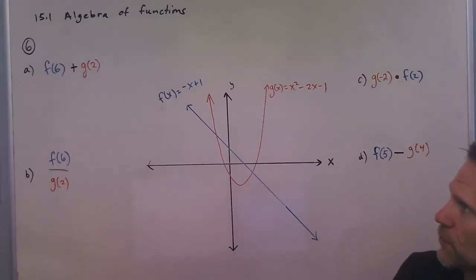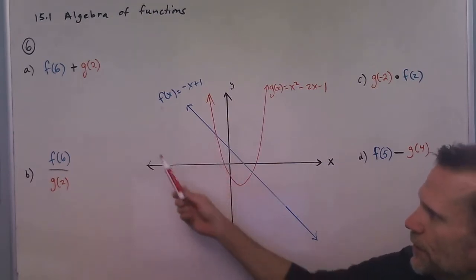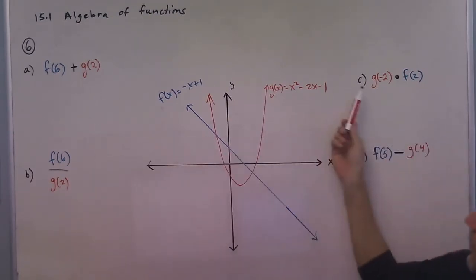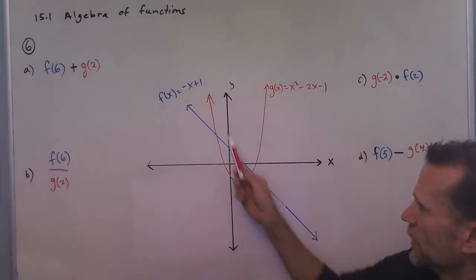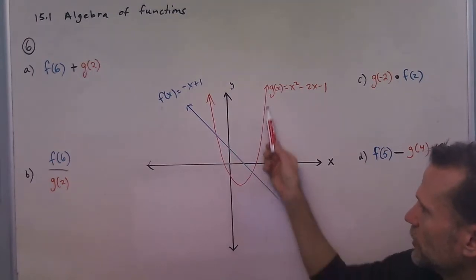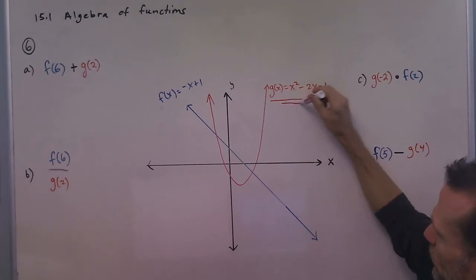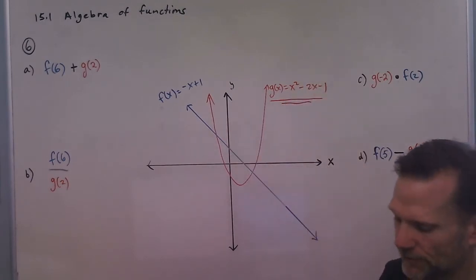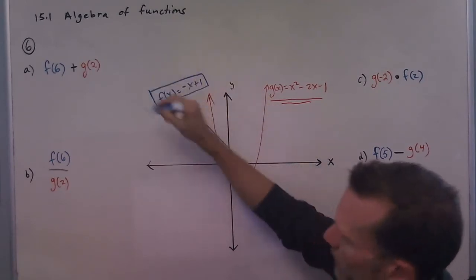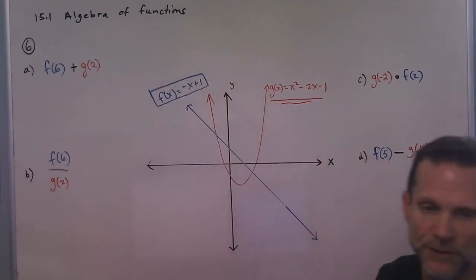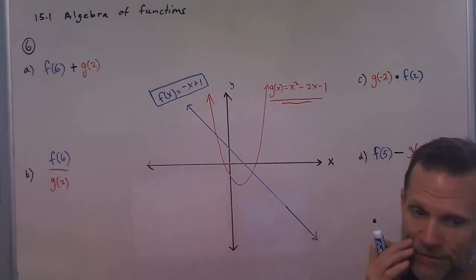Okay, looking at the last one in 15.1, again, we have a lot going on here. We have a picture, and then we have to do the algebra of some functions with some different input values. Here's the g of x function in red, and they give us the definition of the g of x function, okay? And then we have the f of x function defined, okay? So we don't have to use the graph if we just want to use the definitions of the functions, and we could do the problem like number 2 and use our input values here.